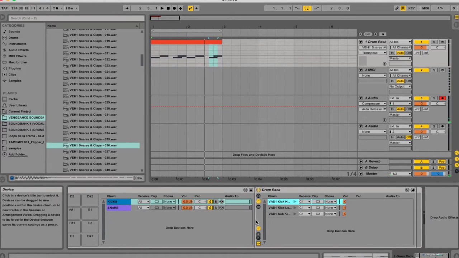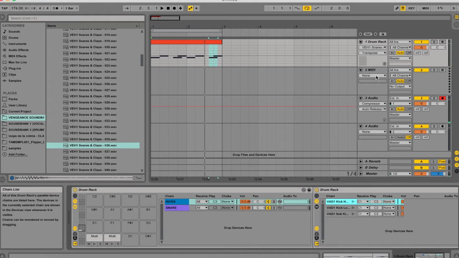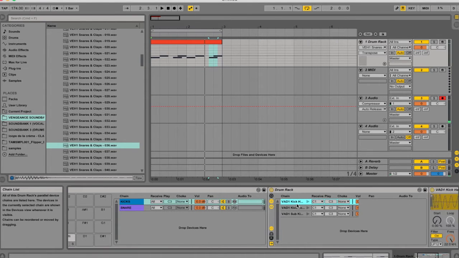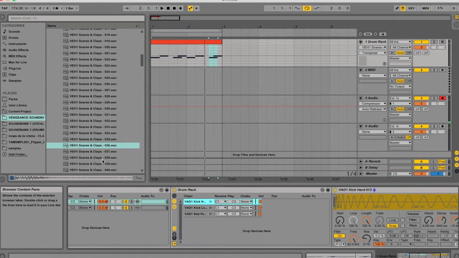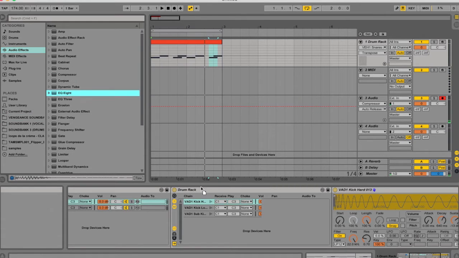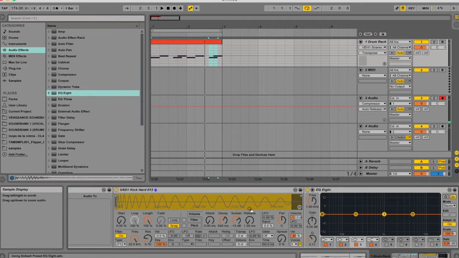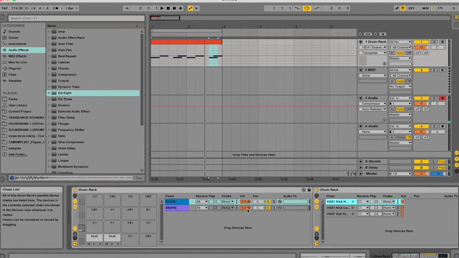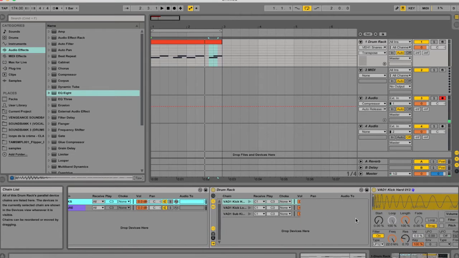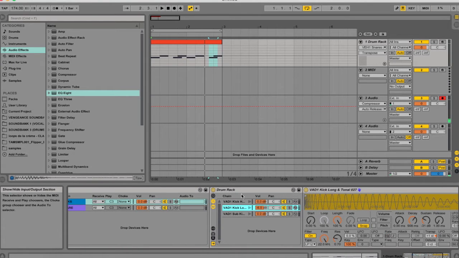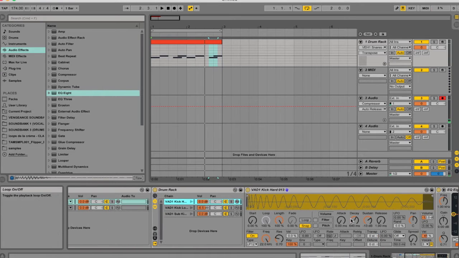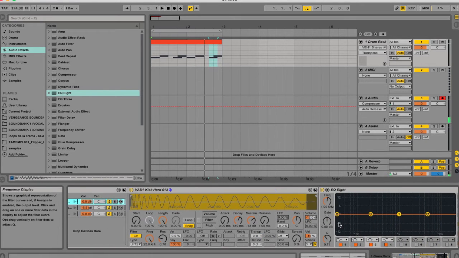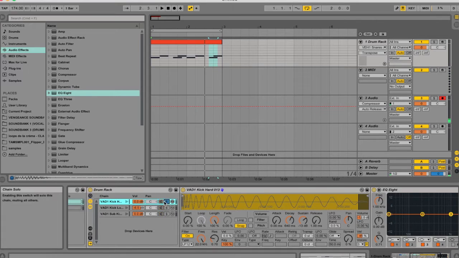Why is that? It's really weird. Anyway, so go to effects, add our EQ. That one we're just gonna keep like this. So yeah, we're gonna EQ the first kick.